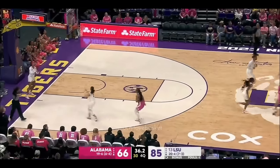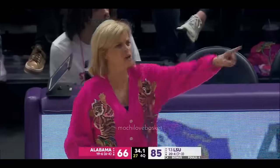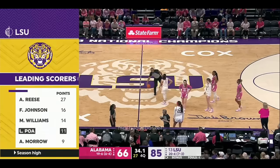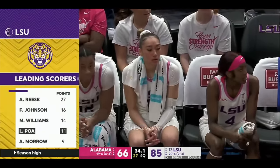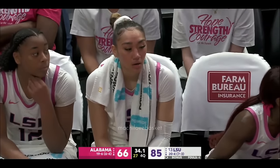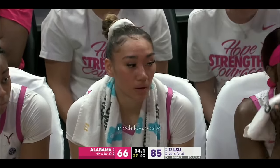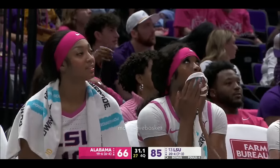Timmons will hit. That's 14 made threes, one off from Alabama's season high. The clock is stuck. Four players in double figures for LSU today, including Last-Tear Poa with not just a season high, but a career high for her in 11 points. And the 11 points don't even tap the impact that she's had on this game today. She had control of the floor. She brought the defensive intensity, and it really helps when it starts with your point guard. That's the top of your defense. It makes it easier on everybody else when your point guard does their job at the top of the defense. So they're still working on this clock issue. It stopped early, so now they've put 31.1 seconds.